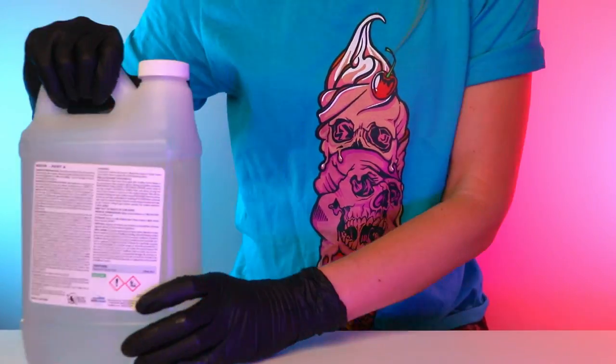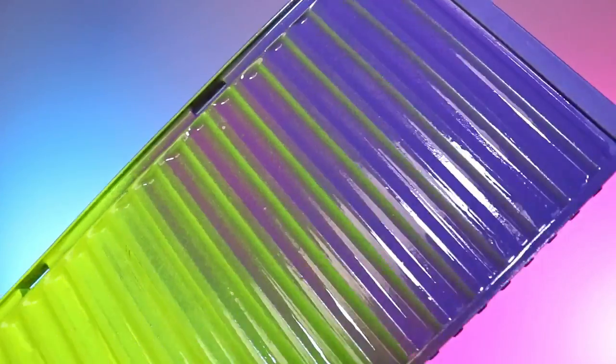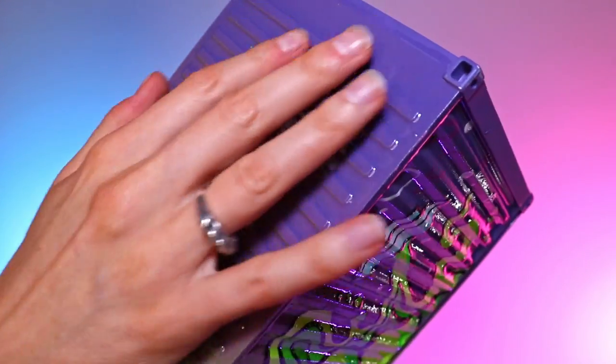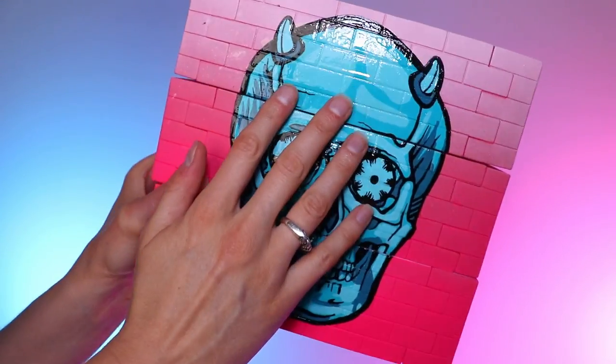Resin's cure time might vary depending upon the temperature of the space that you're working in. So go ahead and look at the label on the MakerPoxy to make sure that you're allowing for the proper amount of cure time before handling your project. All right, it's a couple days later and it looks like these toys have fully cured. They're not sticky and I'm not leaving any fingerprints. So I think we're finally ready to reveal these teeny tiny mural toys. Let's take a look.